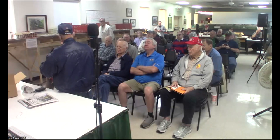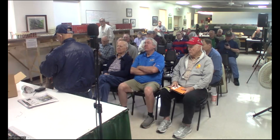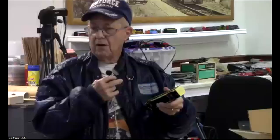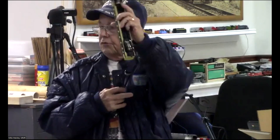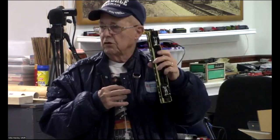I bought it from a guy in Dallas, and I thought, okay, somebody custom painted and did all this. And then lo and behold, I encountered some additional engines on eBay from a guy in another state. I thought, wow, that's weird, because I would think this is fairly unique. So my simple question was, has anybody ever heard of this railroad? Didn't Frisco have a train called the Texas Star? This is yellow and black is the paint color on this thing. So I think it's imaginary, but I just thought it was strange that someone out of state would have some engines for something that was done locally like that. But nobody's ever heard of it.